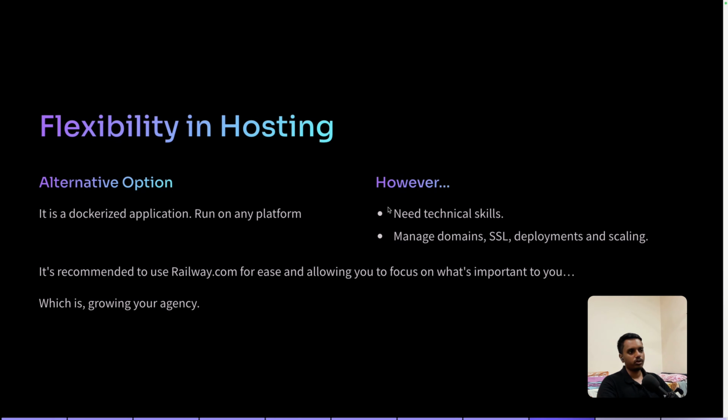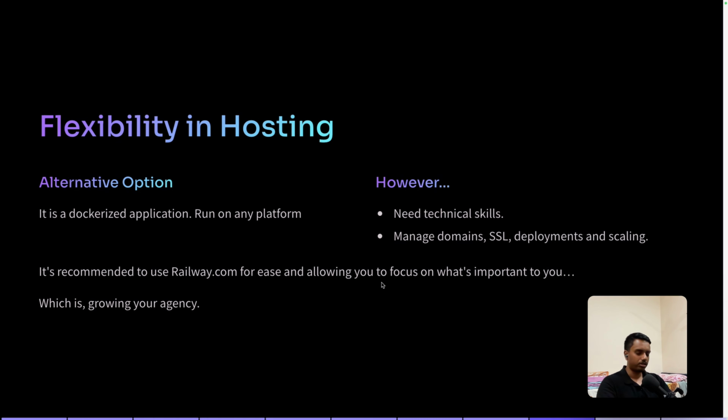And of course, if you are planning to do everything on your own, there are some things that you need to keep in mind, which is there could be a little more technical knowledge required while setting up your custom domains, specifically talking about wildcard domains, right? That's where you create custom subdomains for your clients, and you need to set up SSL certificates for those wildcard domains as well. And you also need to take care of deployments, meaning auto deploying whenever you receive the latest update on the dashboard, and scaling your infrastructure as well.